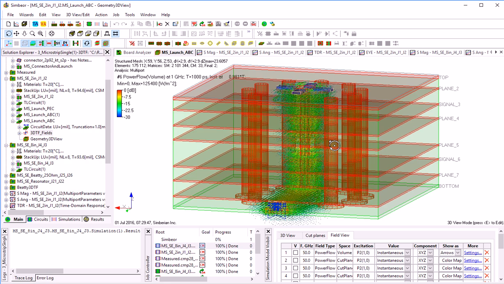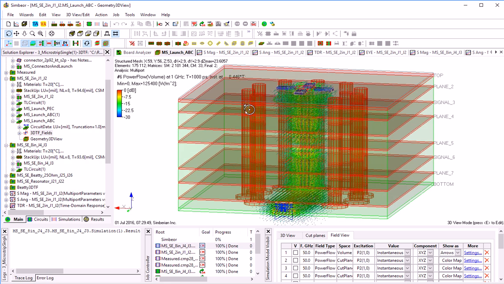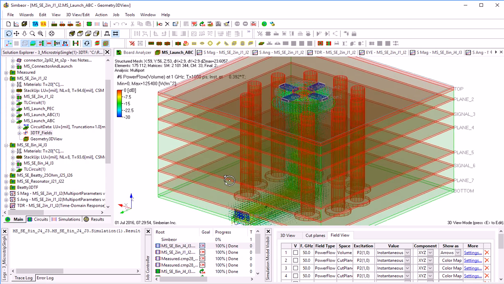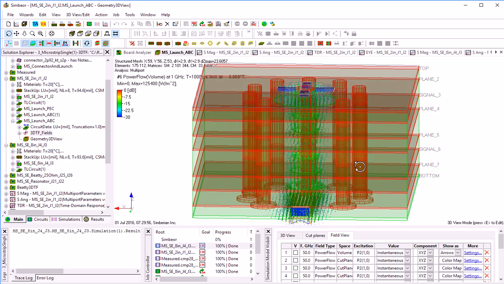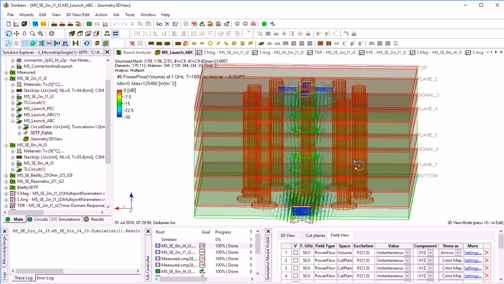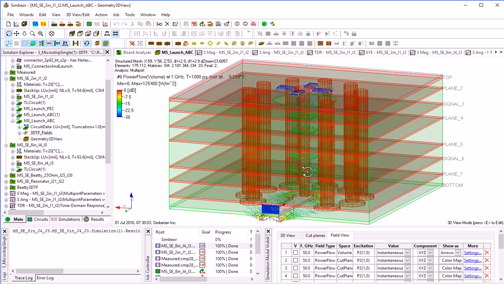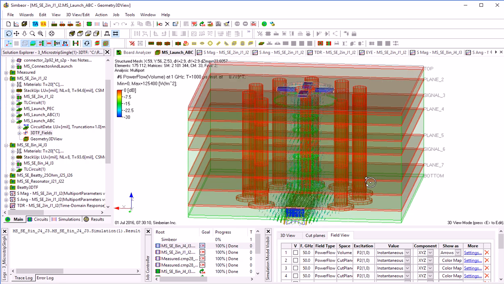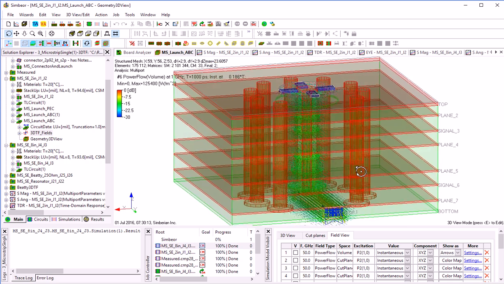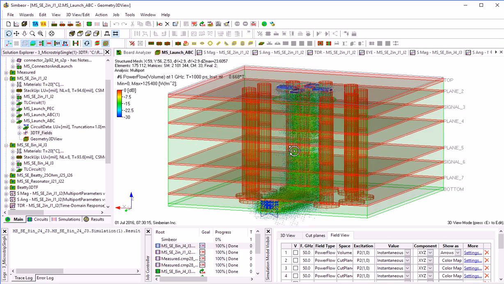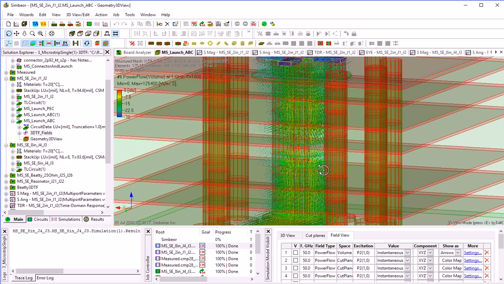Signal via gets through the board and is surrounded by stitching vias to make it independent from the rest of the board, or in other words, to localize it. Sizing of openings or antipads in the plane metallized layers are adjusted to minimize the reflection up to about 50 GHz in this case. I will show the analysis to measurement correlation for this launch design in the last part of this demo.